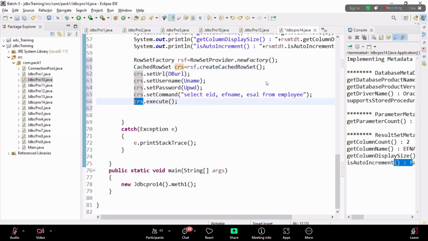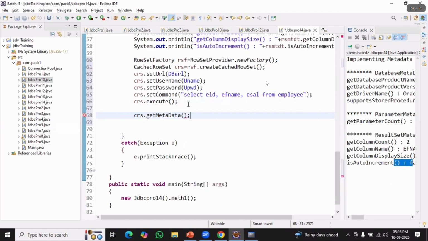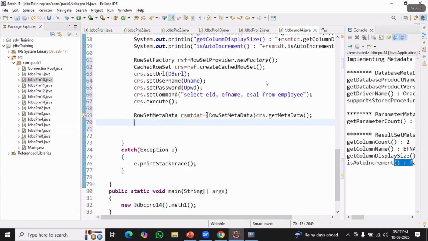From this CachedRowSet, crs.getMetaData, and here I'm going to use RowSetMetaData, rsmtdt, and let me typecast it. You know that RowSet is the child interface of ResultSet. So if you want to use the RowSetMetaData interface, you definitely need to typecast.